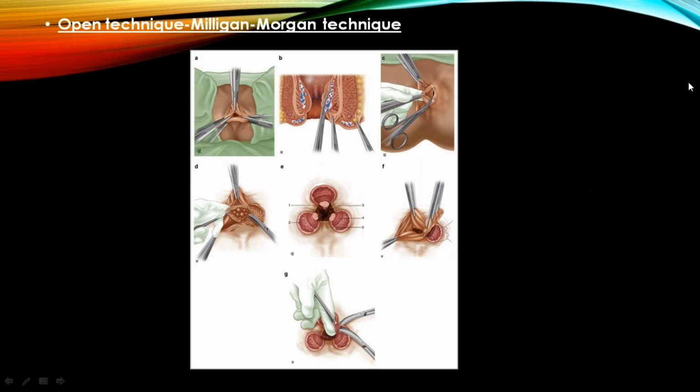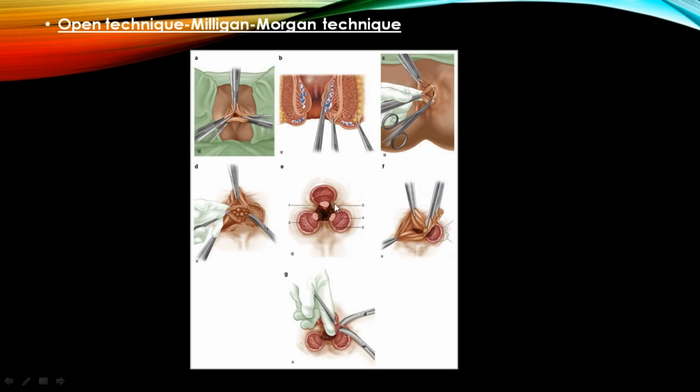Okay, and the most important thing here is you should leave skin bridges. See, here 7 o'clock is there, here 11 o'clock is there, here something you have left, that is the mucocutaneous bridge. If you remove this part also, what happens, there will be anal stenosis post-operatively. So always you should remember in hemorrhoidectomies, between these pile masses you should leave adequate skin bridges. Mucocutaneous bridges should be left between these excised pile masses.